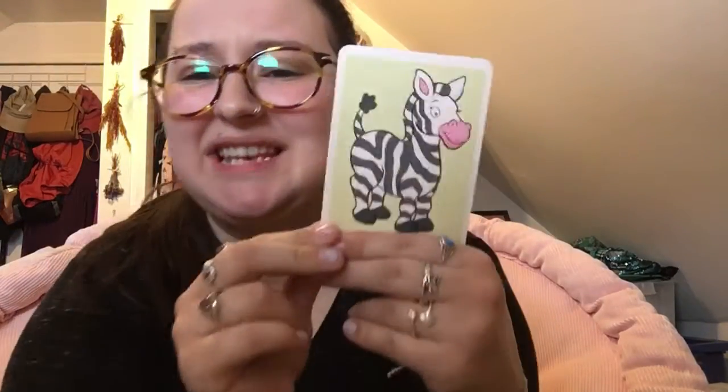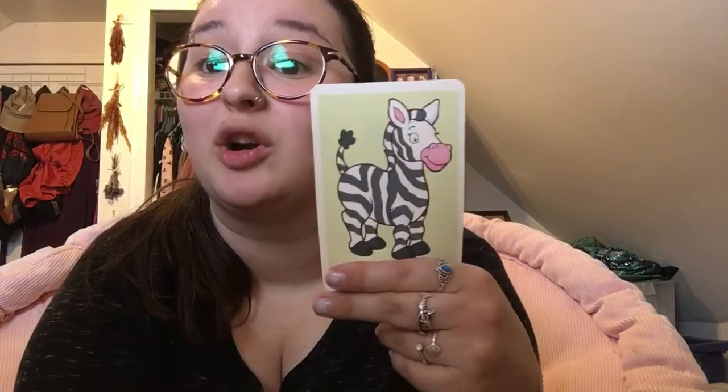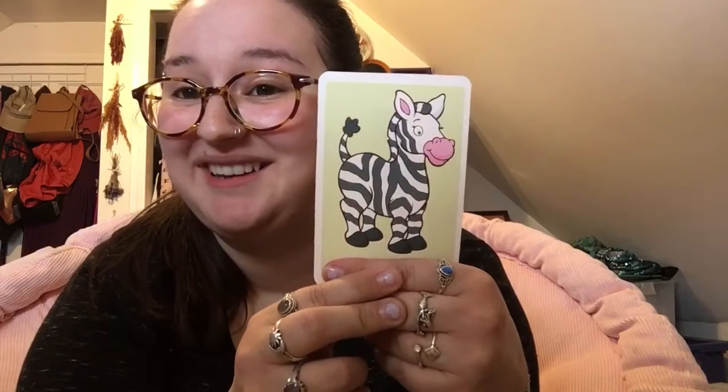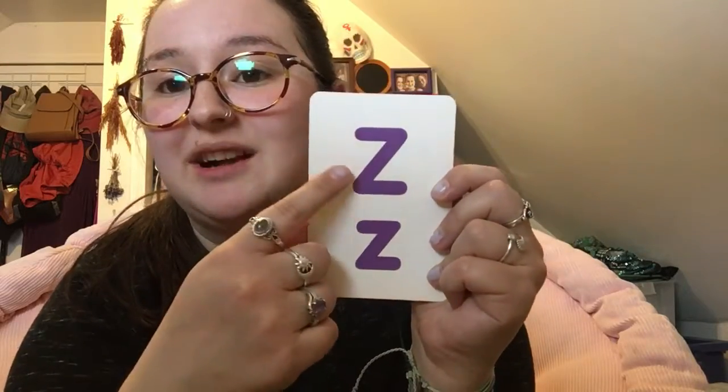What animal is this? He's got black and white stripes. We'd find him in Africa or maybe at the z-z-zoo. He's a zebra. Our z-z-zebra from our zoo. The letter sounds like z-z-z, like zipper and zoo and zebra — the very last letter in our alphabet. Do you know what it is? It's a Z. A Z for zebra and a Z for zoo. Our big one is our uppercase and our small one is our lowercase. They sound like z-z-z for zebra.